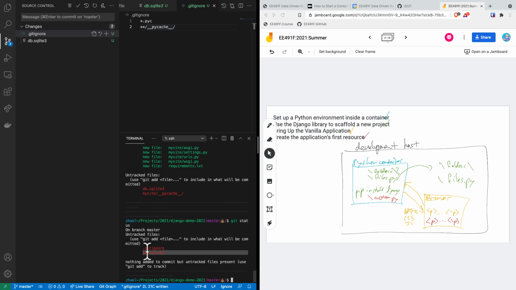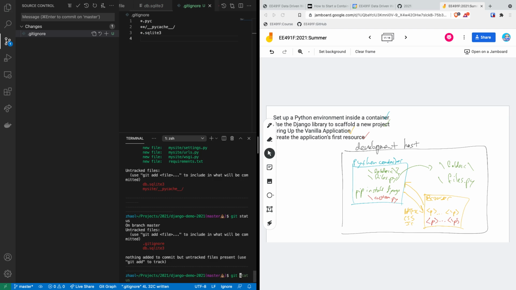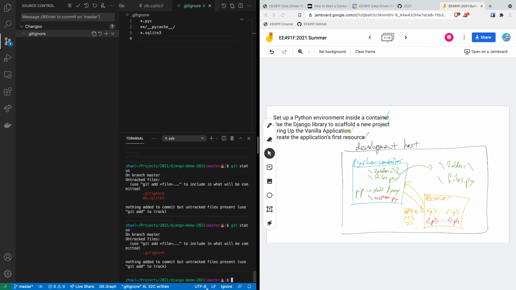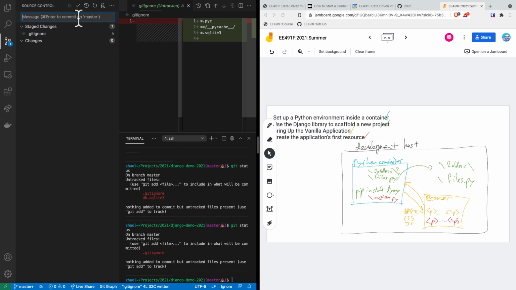And then we also want to ignore the database, so anything that's SQLite. Okay, and then we'll just commit this file. Ignore extraneous artifacts auto-generated by Python and Django.